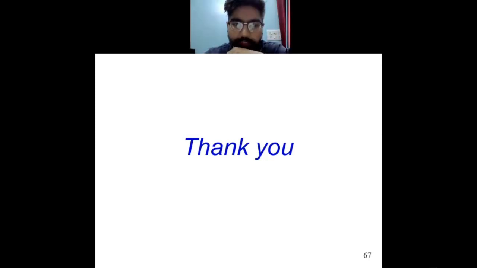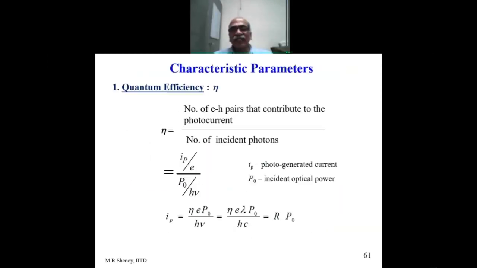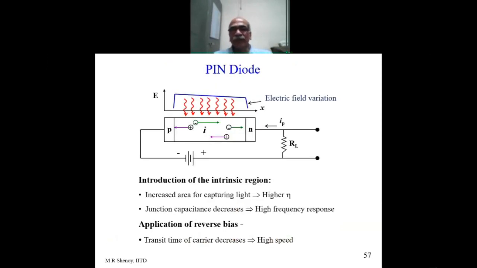Next question is from Saima. Why are photodetectors reverse biased, whereas lasers and LEDs are forward biased? I think that's a basic one. I think I discussed that. You reverse bias it because you want to sweep the generated carriers. If you reverse bias it, the carriers are swept in opposite directions, electrons and holes, because photodetection is a reverse current generation, whereas LEDs and laser diodes are forward biased, which means the holes and electrons move towards each other and recombine in the junction region. And that recombination gives rise to the generation of photons. So it's a reverse process.